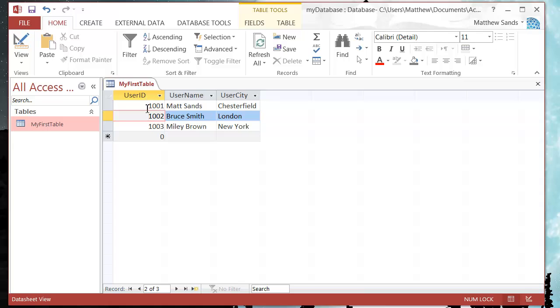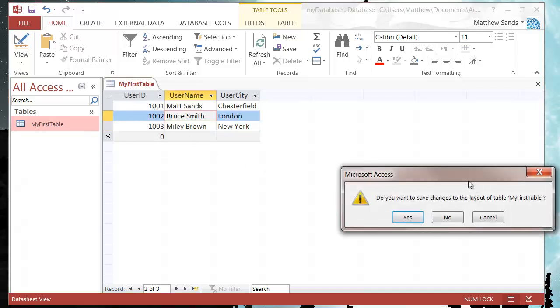At the moment, if you haven't used Microsoft Access before, this might not seem overly useful compared to an Excel spreadsheet. But when we come on to doing queries and forms and our VBA, and linking all our different tables together, it's going to become really apparent why Access is really good. What you've just got to remember is you don't need to save this as you go along. Every time you click out of a record and go into different records, it's going to update that record and it's going to be saved.